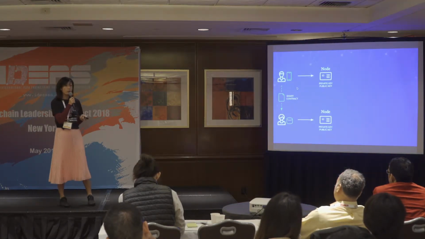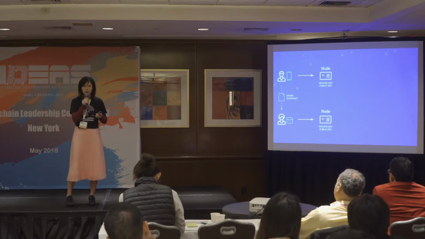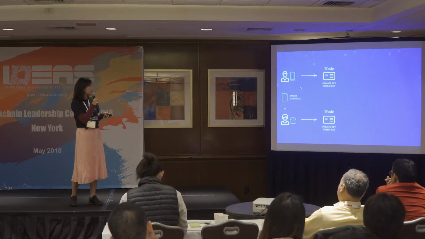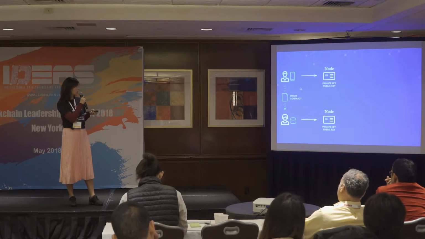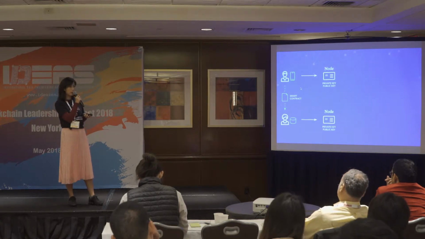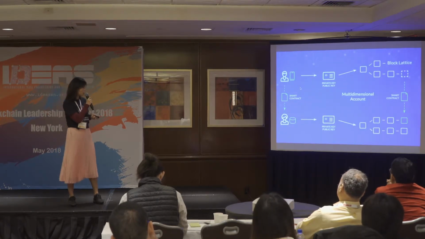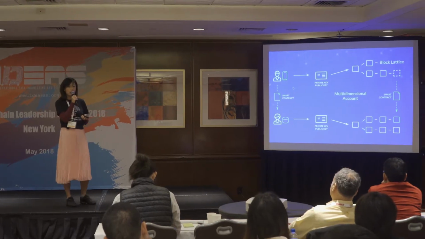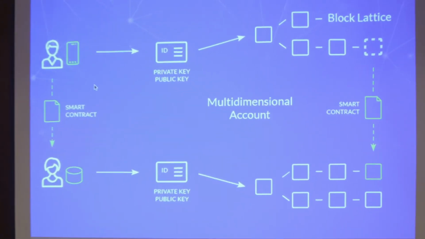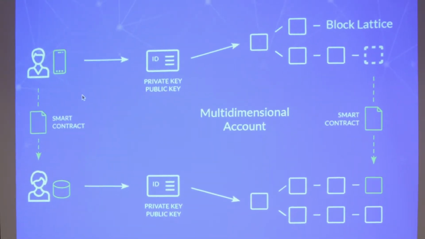So here's a sample diagram of how we're going to do this. For example, if you have your cell phone and your home router, you can register them on the QLC public chain. Each device will have an ID on the chain, and at the same time will possess a private key and public key. So for example, I'm sharing my data, or my Wi-Fi service, or my VPN service with Tommy, my neighbor.